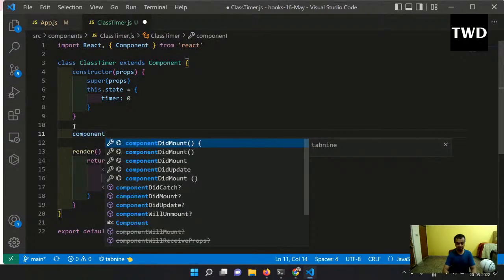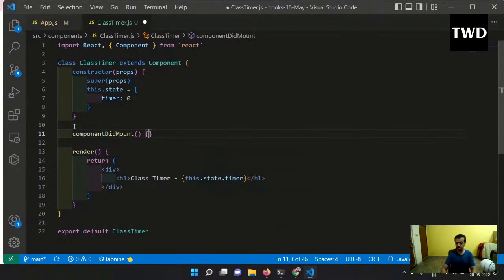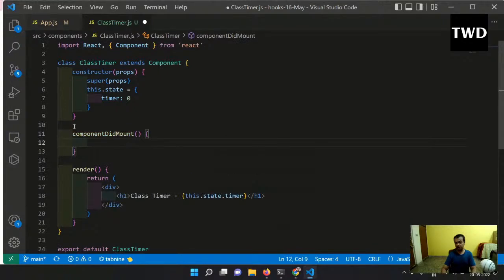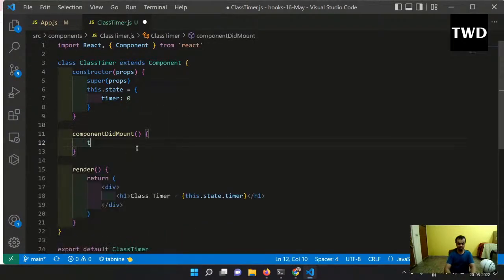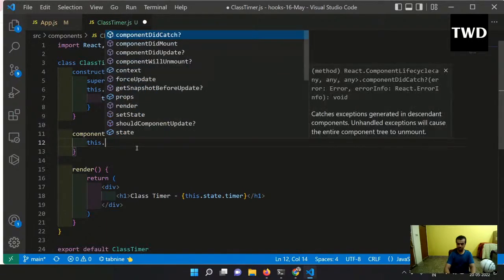And componentDidMount, so in componentDidMount we are going to have an interval.